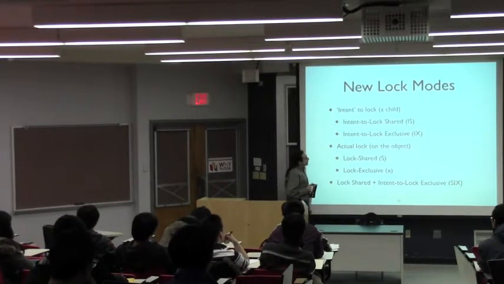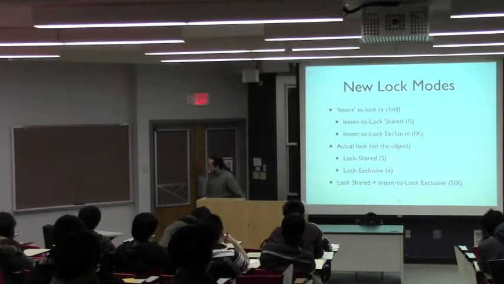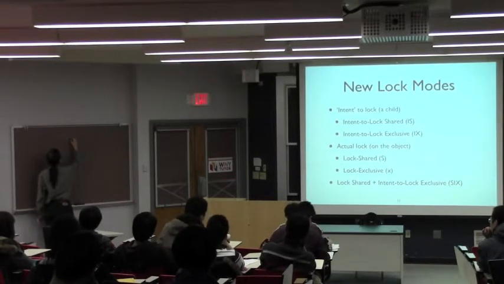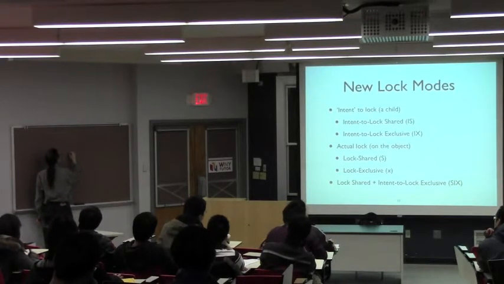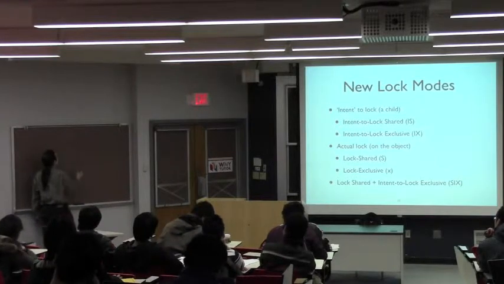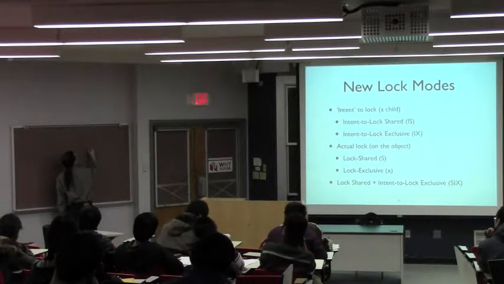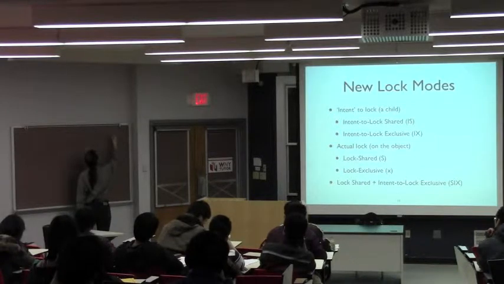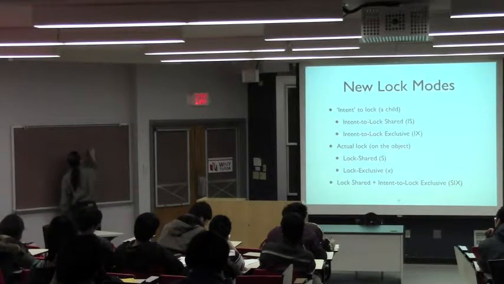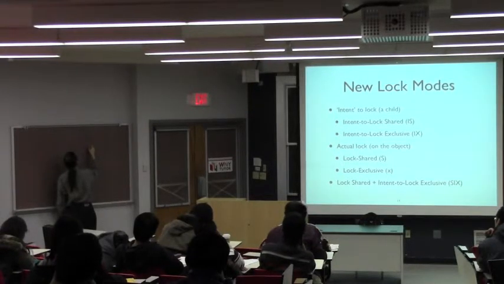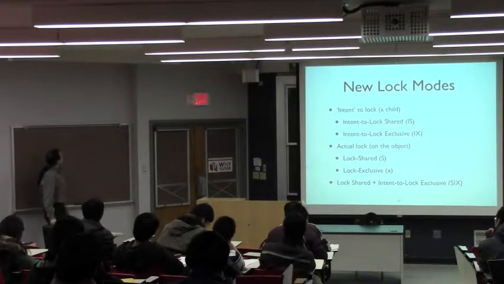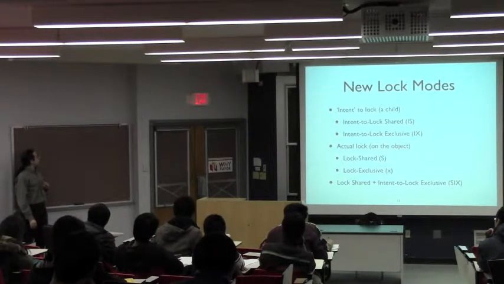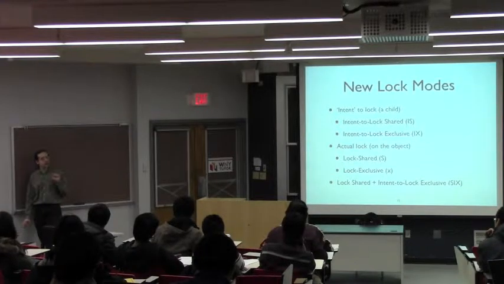And the basic idea of these is, well, actually, let me back up a little bit. So we have our table, and we have our individual tuple. And now we have transaction one that only wants a lock on the individual tuple. We have transaction two that wants a shared lock on the table, and transaction one wants an exclusive lock on the tuple. So, just abstractly, what is one possible way that we could prevent transaction one and transaction two from conflicting?